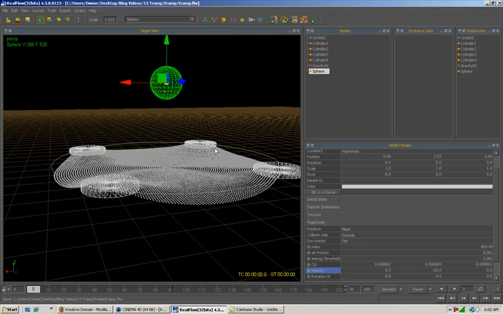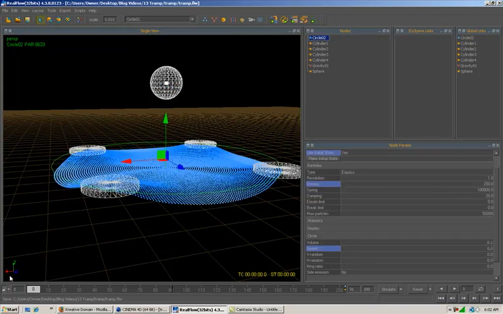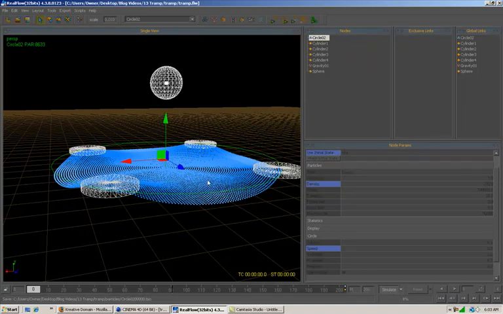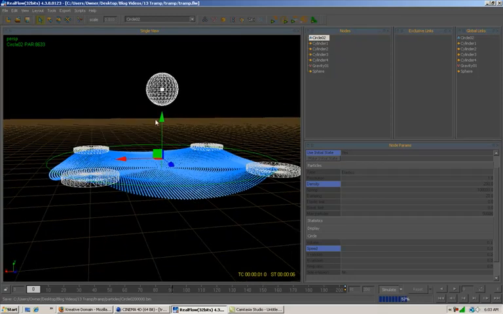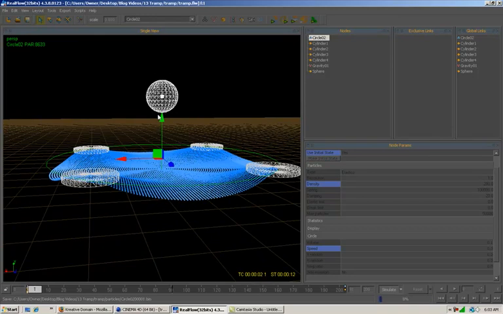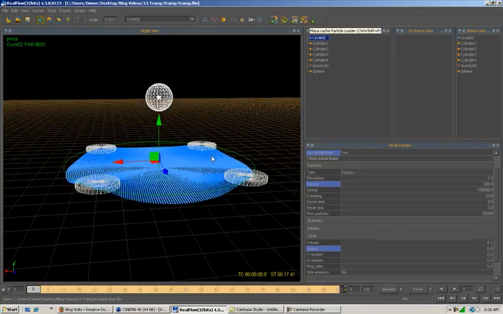Alright, with that, I'm going to turn my timeline on so that it's recording keyframes and start the simulation. Let's see how quick that, yeah, you can see that ball just jump down there. Okay, so I'm going to pause the video, let this simulate out, and I'll be back shortly.